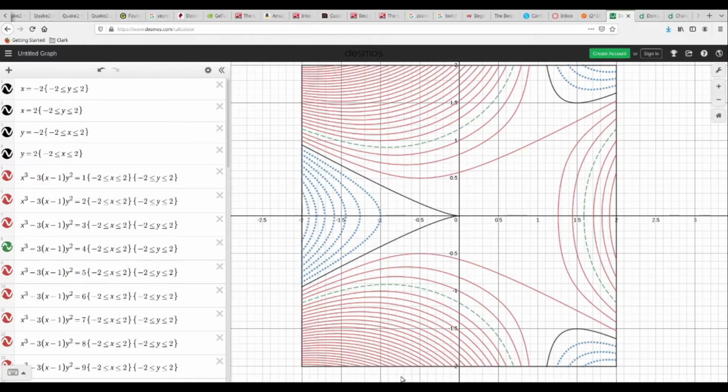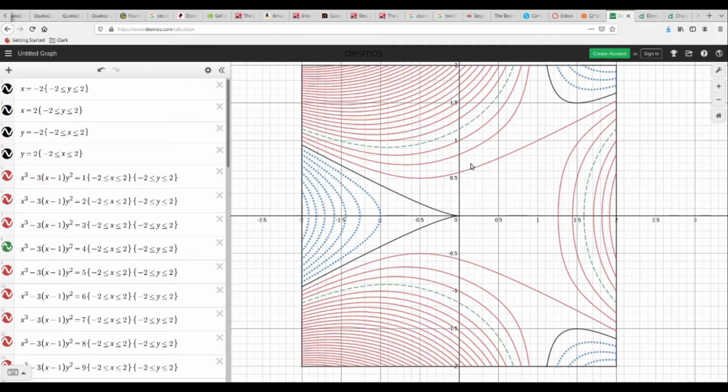So here you can see all of the level curves of this function, and I'll go through and explain the mean value theorem in its application here. So we'll go through and explain the level curve plots. This solid black line right here, as well as this solid line and this solid line, correspond to the function being equal to 0. The dotted curves correspond to negative values of the function. This is -1, -2, -3, and so on and so forth. Same thing right here and right here for these dotted lines. Those correspond to negative values of the function.